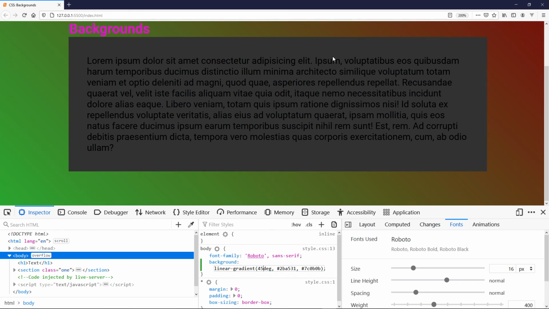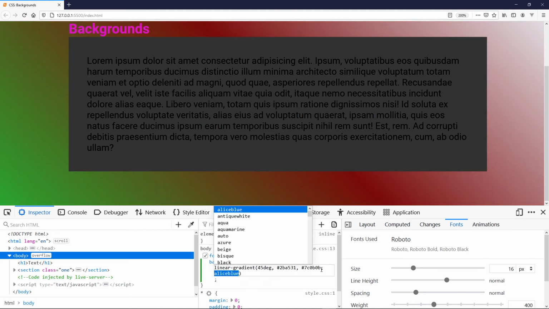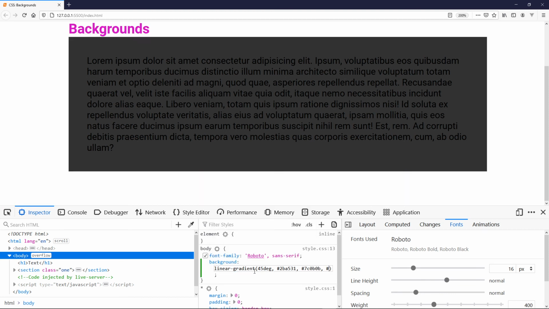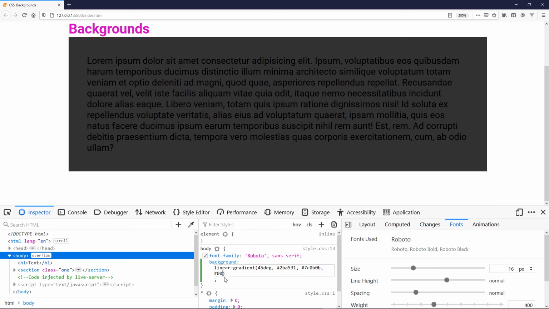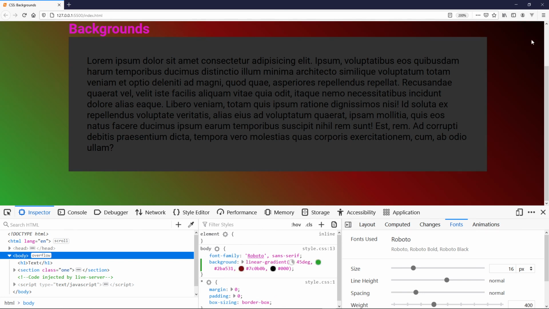Right, so with the linear background, you can do different background colors as well. See, we add another color, like not ice blue, dark color. Let's add a different color quickly. As you can see right there in the corner, we have our black right there. So as you can see, we have a 45-degree angle right there. So that's how we do linear backgrounds. So that brings us to an end of the background.